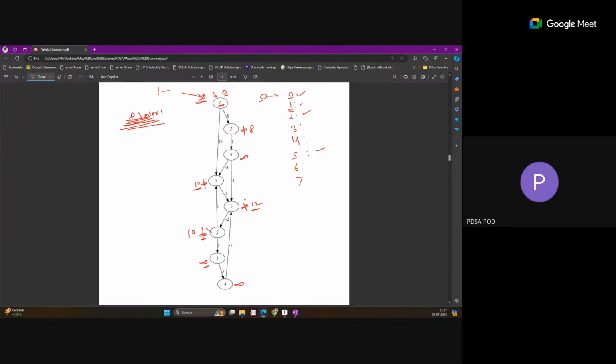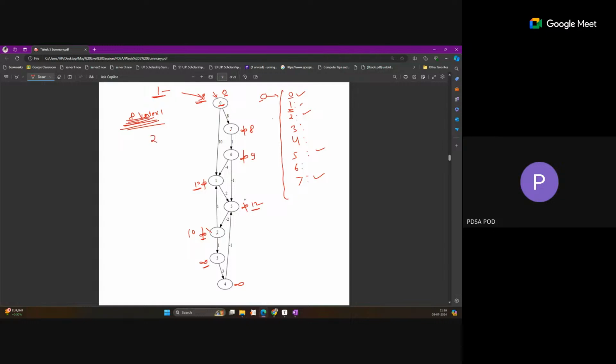Okay, so 7. So 7 is 8, and from 7 you are moving to 6. Okay, with 1, so 8 plus 1 is 9, and that will update like this. Okay, so here a change is there. Okay, now 7 is done, and I think this is the last. Yeah, so for the first cycle, we are doing this process for each vertex. Okay, we are picking the vertex, we are checking the adjacent, and we are updating the distance if we are getting smaller than the previous distance from the current vertex. Okay, so in this way, this is the first cycle.